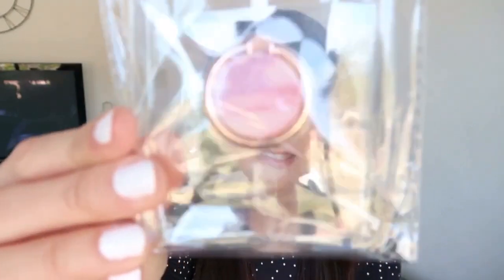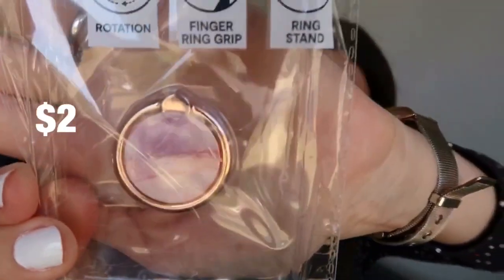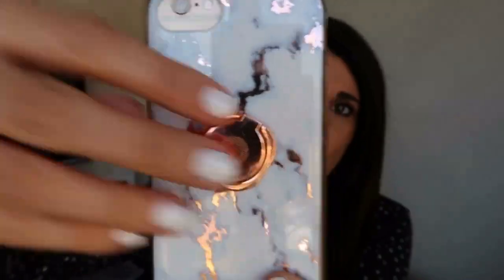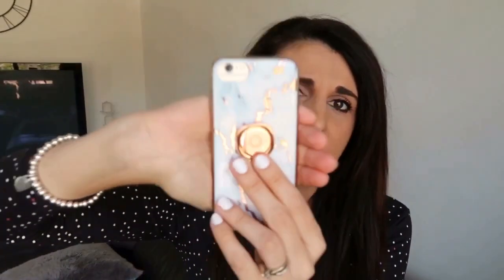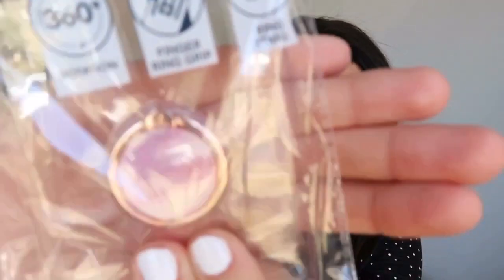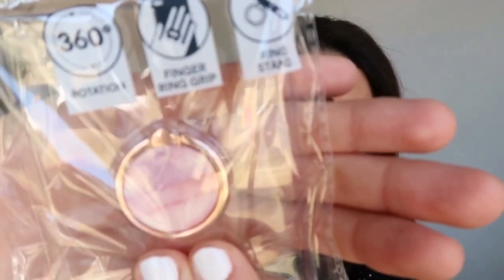The next thing is a little accessory for my phone — one of these ring stands. This is the colour I went with this time. I have these on my phone constantly; this is the one I have at the moment, just a rose gold ring stand. I really love this because it helps you hold the phone and it's really good for selfies. I just need another one because that one's getting a little bit loose and needs to be replaced, so I picked up this marble pink colour.